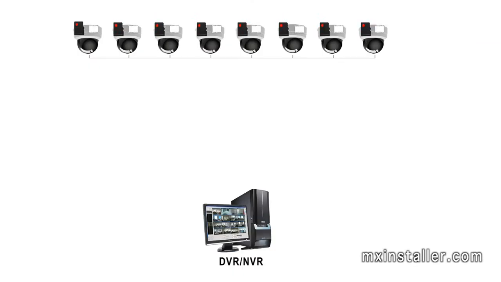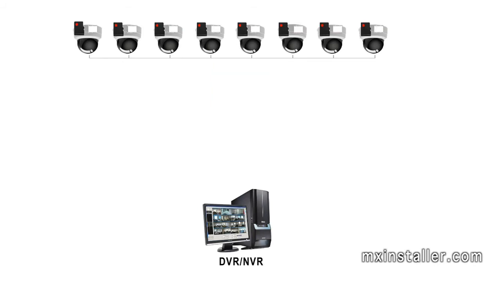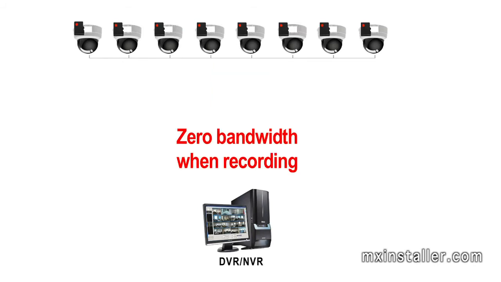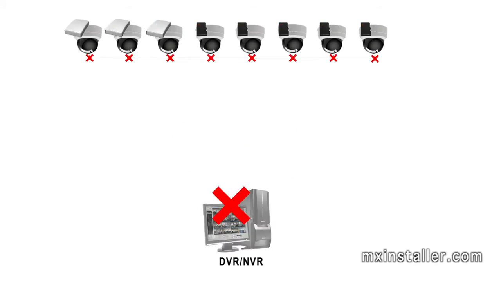Or you can simply record at the edge. Edge recording is about recording at the camera to internal SD card, external hard disk, or RAID storage device. A key advantage to edge recording is that there is zero bandwidth utilization. This is especially advantageous when recording in high resolution. In addition to saving bandwidth, edge recording provides system redundancy. If the network or the central recording computer goes down, the cameras will continue to record.